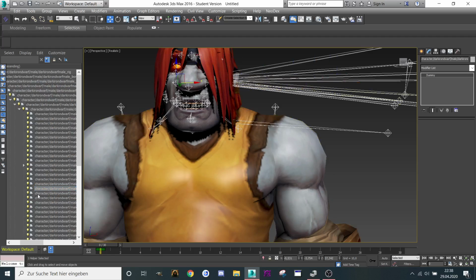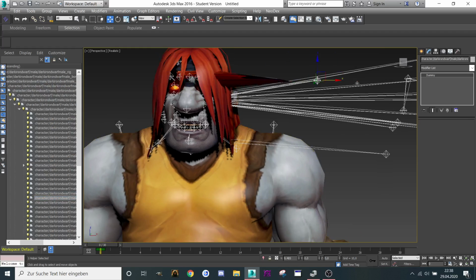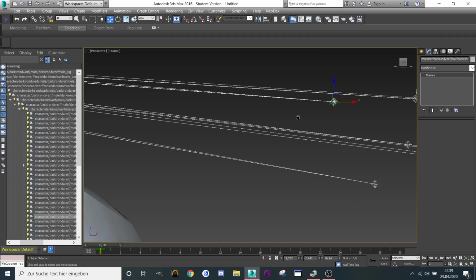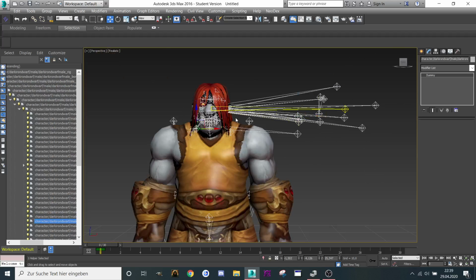Same as well. Also connected to something. So also connected to something. Also connected to something as well. As well. Connected to nothing, I think. Yes. Then connected to nothing. Connected to nothing.